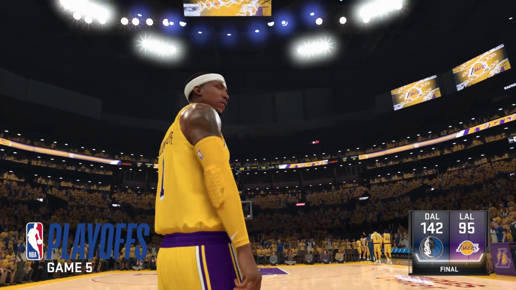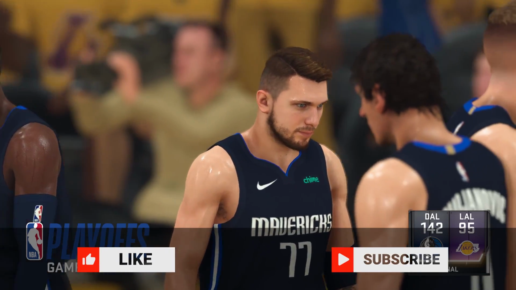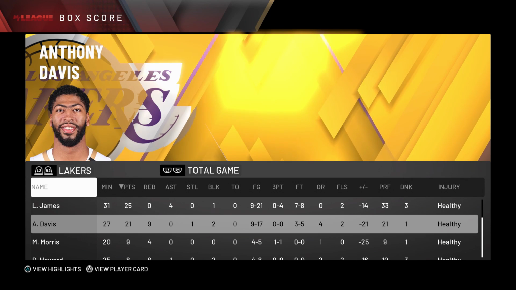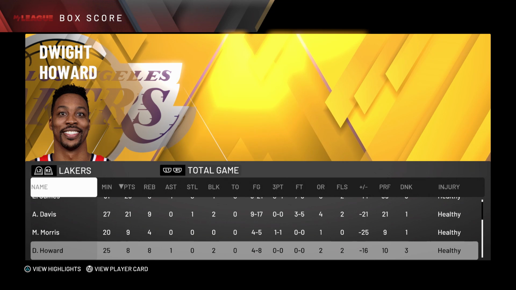142-95, probably the biggest blowout in Western Conference Finals history if I had to guess. I'm not even going to bother looking that one up. I would just assume that it is. LeBron James with 25 points, AD with 21, and the Mavericks doing what they do best, getting those buckets and getting the wins.